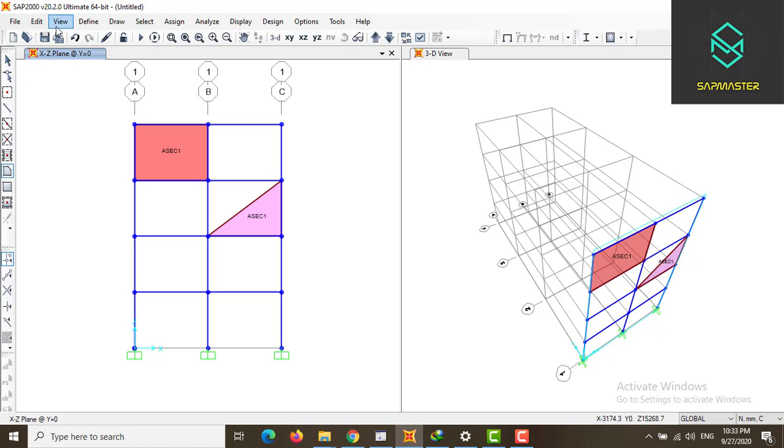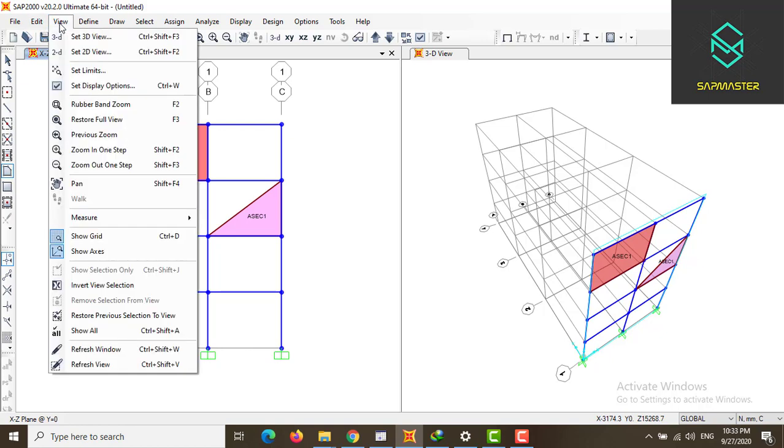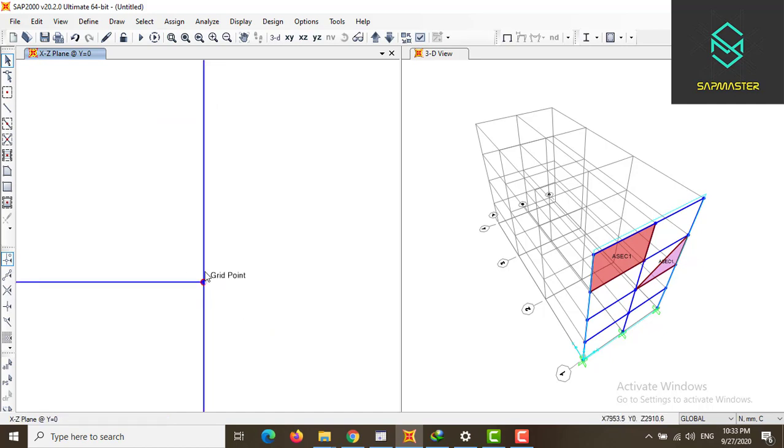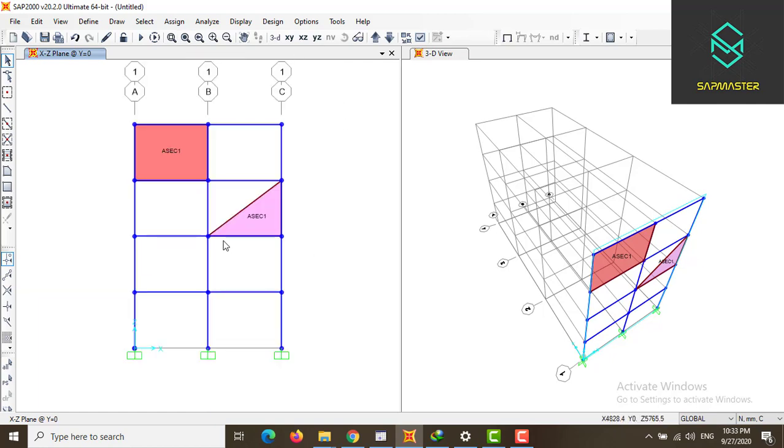Okay, so in the view section, you can choose to have 3D view, 2D view. That's what we did. All of the other options that you can see here are available here, so you don't need to click on view very much. What is this? This is for zooming. If you click on it and you drag a triangle, it will zoom on the place that you dragged. If you click on this one, you will restore the full view. What is this one? It says restore previous zoom. So if you had previously zoomed on a special place and you want to check it again, you simply click on it.